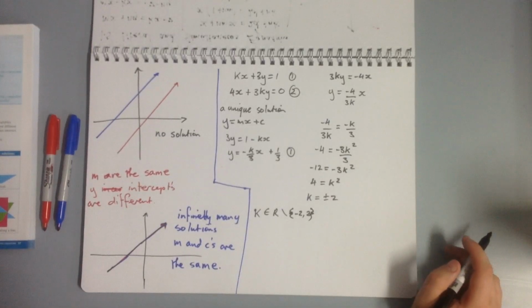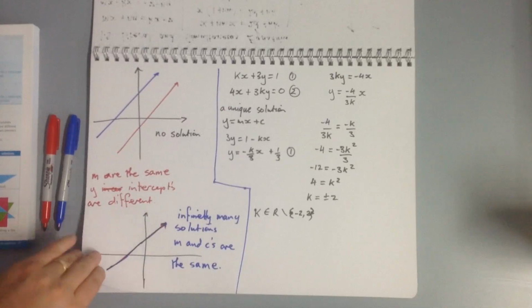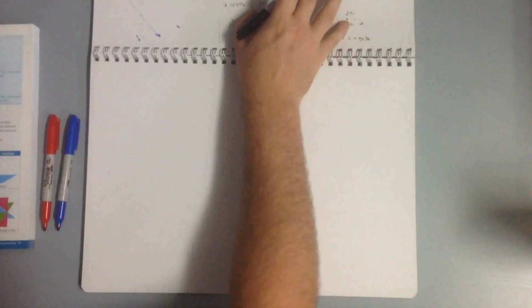Okay, so we didn't need to actually work out what it means for k or actually find what our equations would equal or anything like that. We just want to know our values for k. Right, we can go a bit further now.